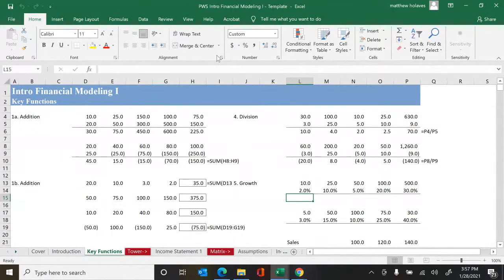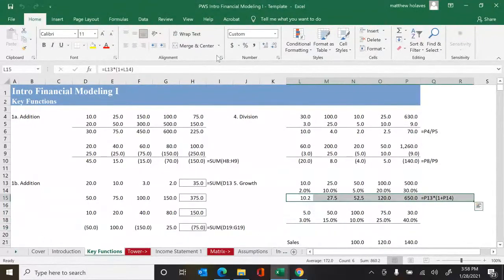We also need to know how to grow different numbers. Obviously, of course, big picture, as we get into forecasting, we're going to grow revenue. So my growth formula, I want to grow 10 at 2% equals 10 times parentheses 1 plus the 2%, close parentheses and enter. Shift, arrow key over, Control R. Can you do that one more time, please?